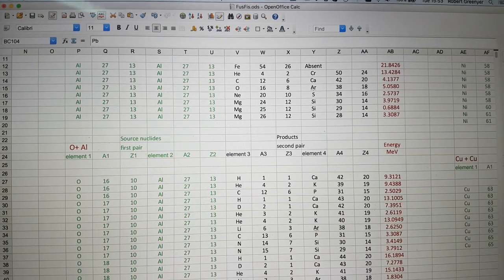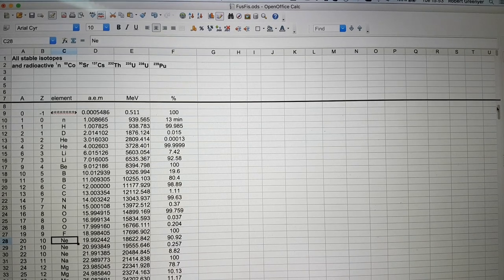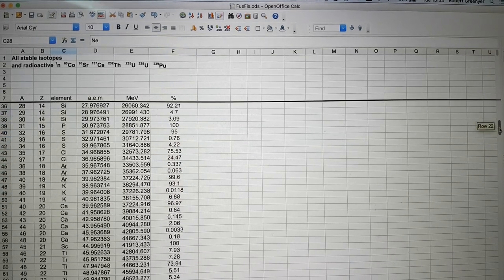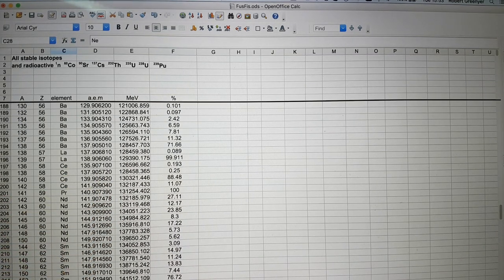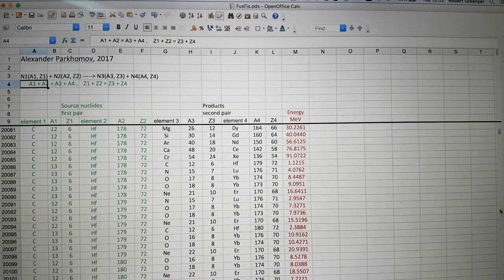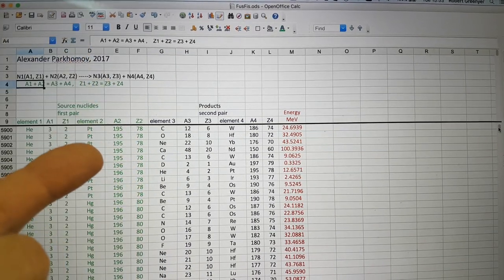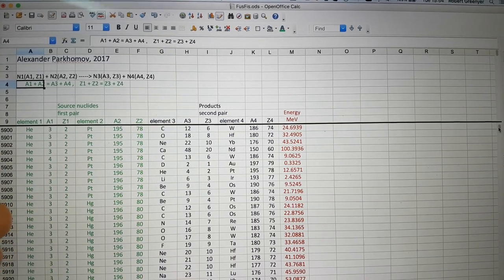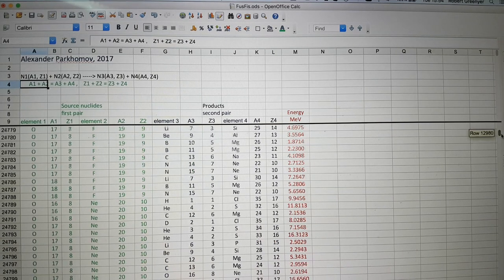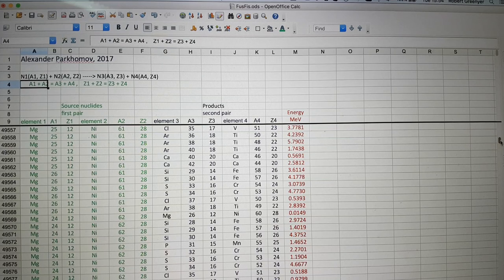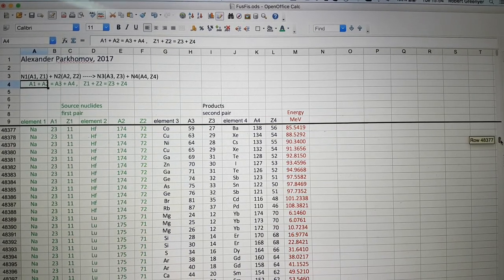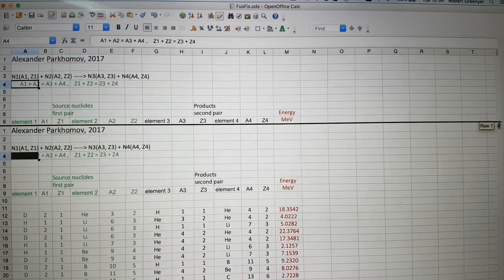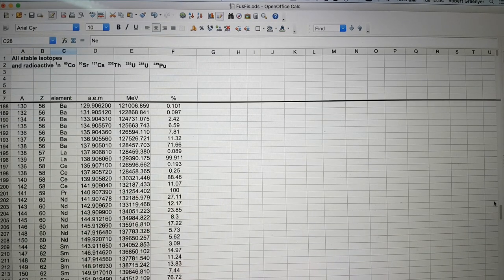Now, I was wondering if there's anyone out there that has the programming skills to make a web application which would hold the stable isotopes in a database and the potential 2-to-2 reactions and the fusion-fission reactions in a database. And you would essentially put your inputs on one side and your outputs on the other, and it would work out from looking through these tables what the possible combinations of reactions that could occur that fit the inputs and outputs. So, I mean, it'd be perfect as a smartphone application, but to have it as a web application means people could use it on smartphones and on desktops as well. So if there's anyone out there that's interested in programming this, I think it would be a useful tool for the community to have.